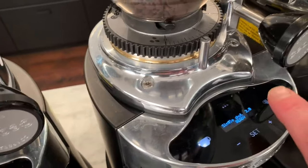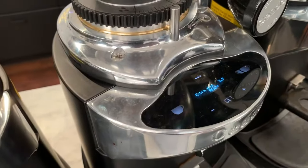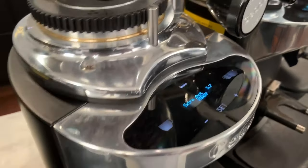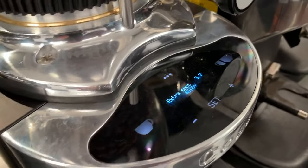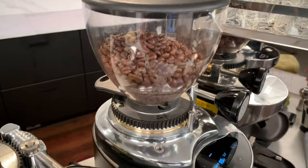It has three grinding presets. I'm going to be using this one at 3.7 seconds. I've already dialed this in. For the most part, for my coffee today, that 3.7 seconds is going to be a 20 gram dose. I'll be using that. I have the Orphea coffee in there.